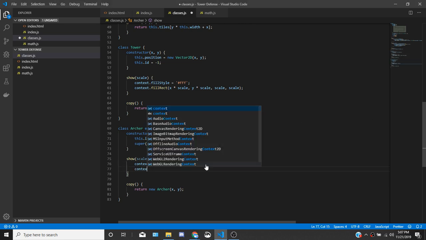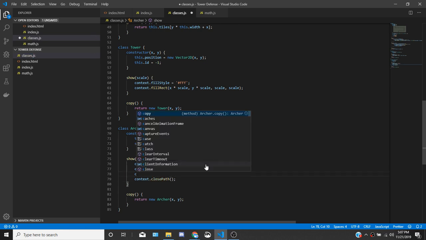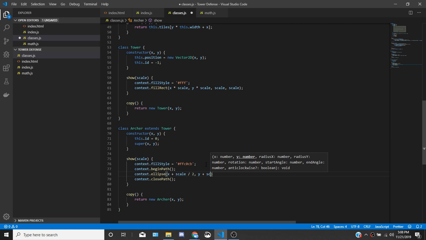And then we need to actually create a circle. So begin path. And then close it. That's a nice path. And then we have circle. I'll just do ellipse. And set the x plus scale divided by 2, and then y plus scale divided by 2 because it has to be in the middle.